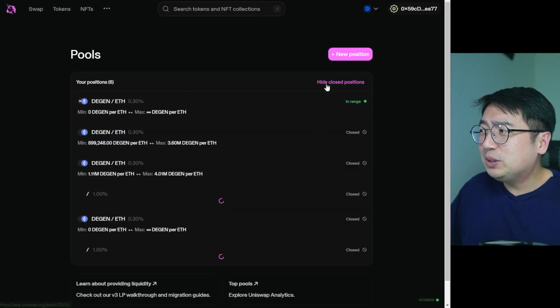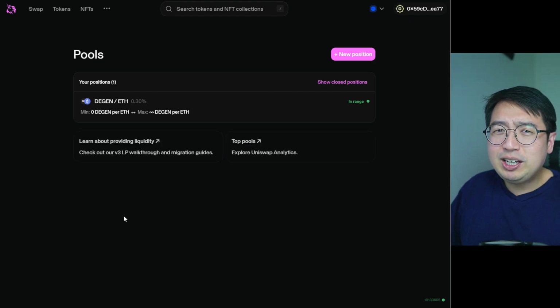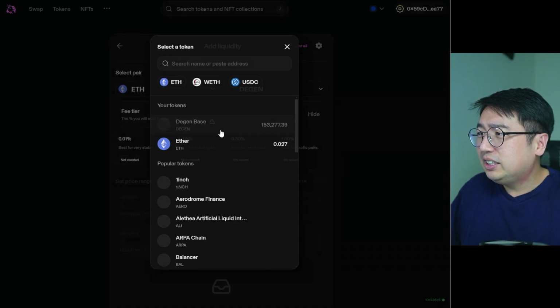Some of my other pools went out of range because the token price pumped too much, but the liquidity provider rewards are very high, so I didn't really lose anything. So I'm going to go for a new position here. This is what it's going to look like for you. We're going to select DEGEN.